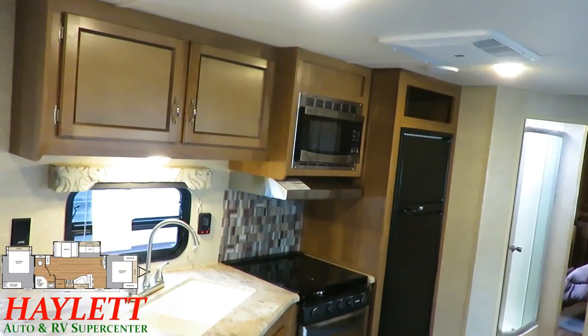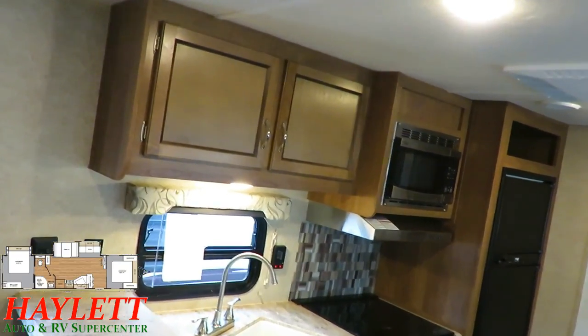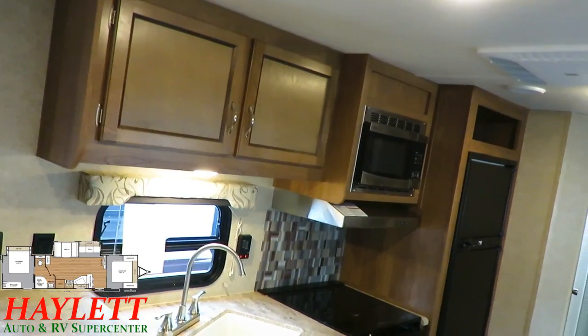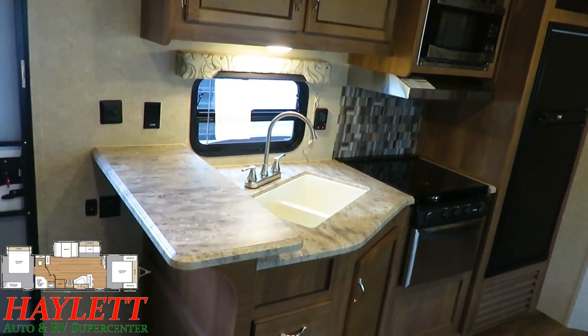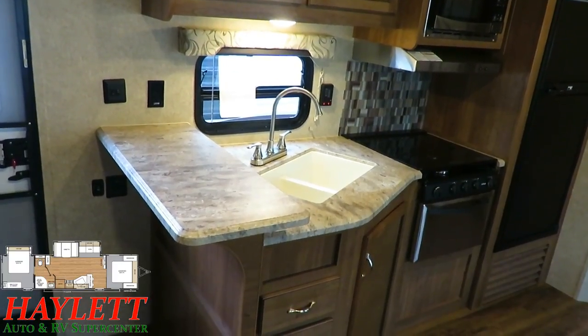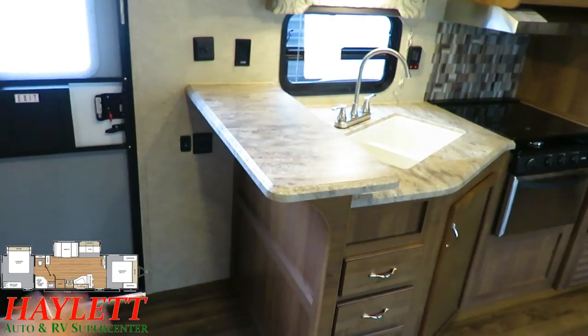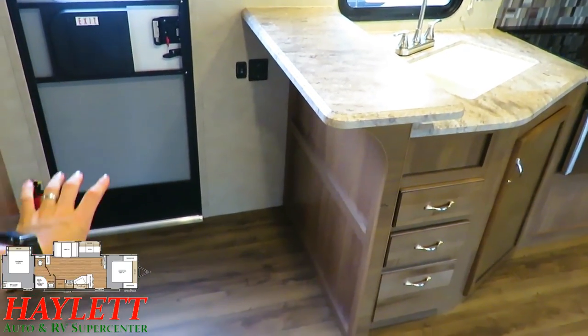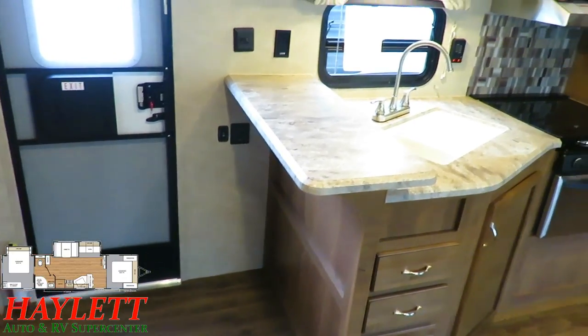Central air and central heat keeps you comfortable. The taller ceiling gives you the opportunity for taller cabinets, though they did recess these back a little bit — they're still functional. All of the countertops are a sealed edge press membrane counter that Coachmen's been using for a long time. And because this floor plan was extra long, they had room here to leave space for a little breakfast bar — if you wanted to add a couple bar stools, you could easily throw those in.